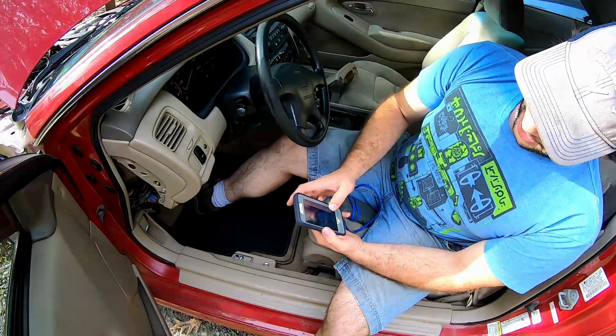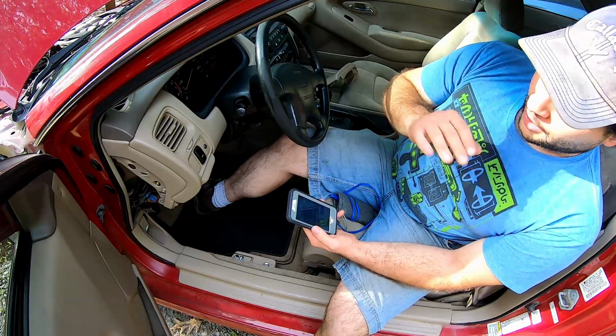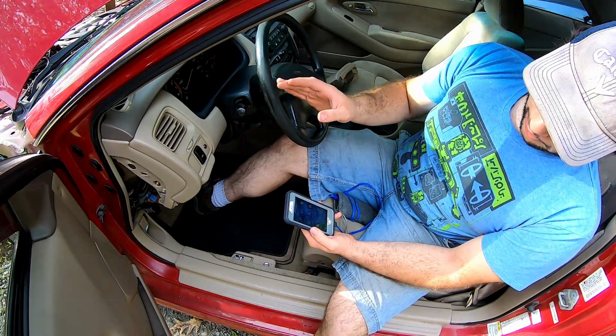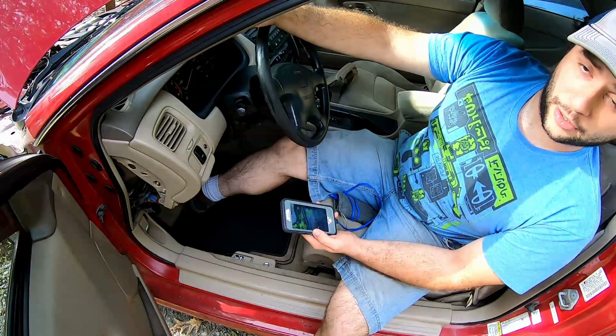So once it's in the phone, you can open up the app. It'll connect to your car. And this is the very first thing you should do to diagnose really any problem in your vehicle before you start tearing apart things. You might find a little bit more information that you didn't already know.